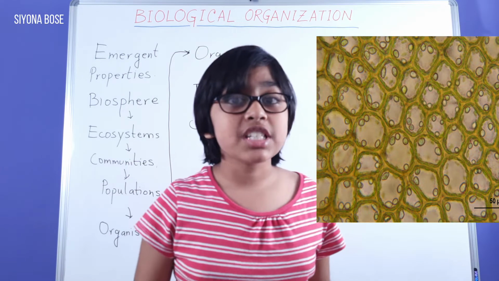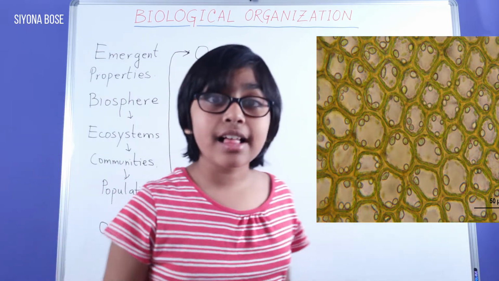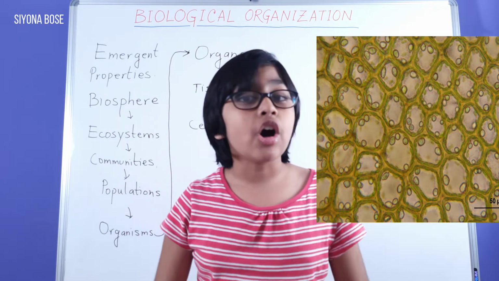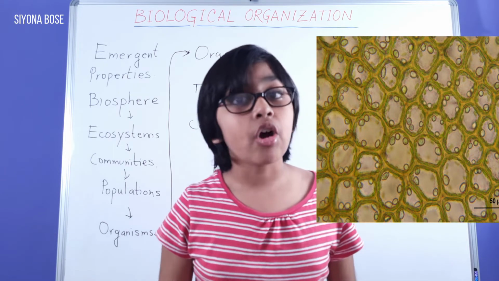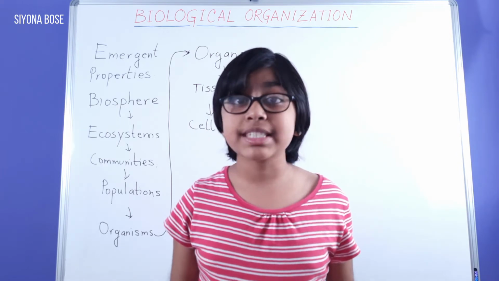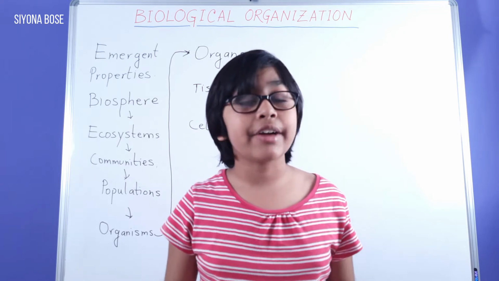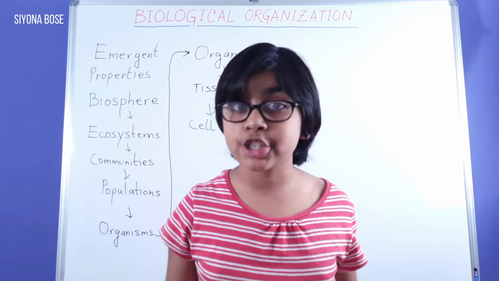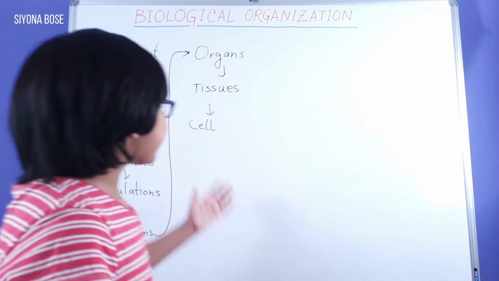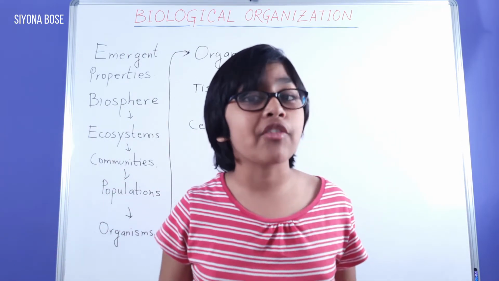The cell is a fundamental structural and functional unit of any organism. There are many kinds of cells. Some organisms just have one cell. All of the functions of that organism are controlled by that single cell, whereas some organisms are multicellular, which means they have multiple cells. They have divided labor to distribute the functions and help in proper functioning of that organism. Cells have units called organelles, which help in the proper functioning of the cell.